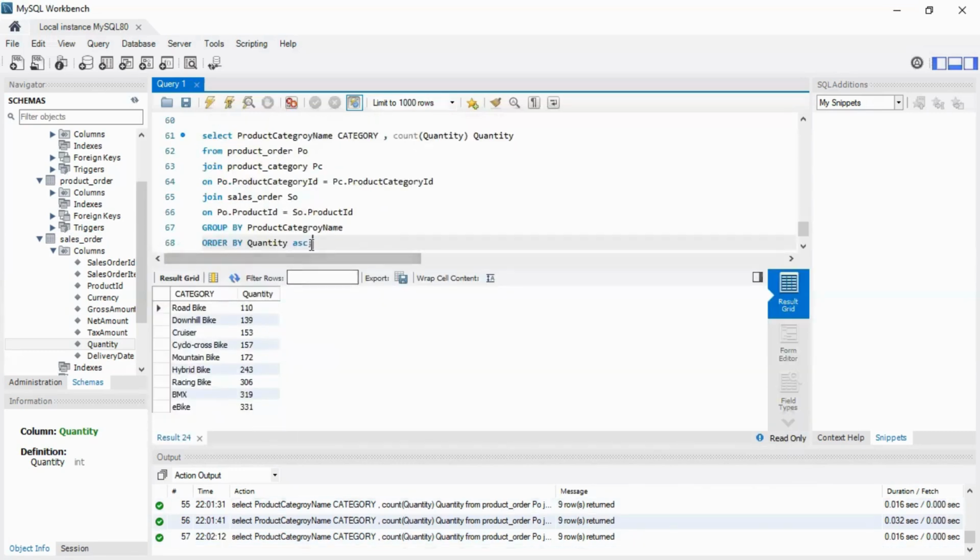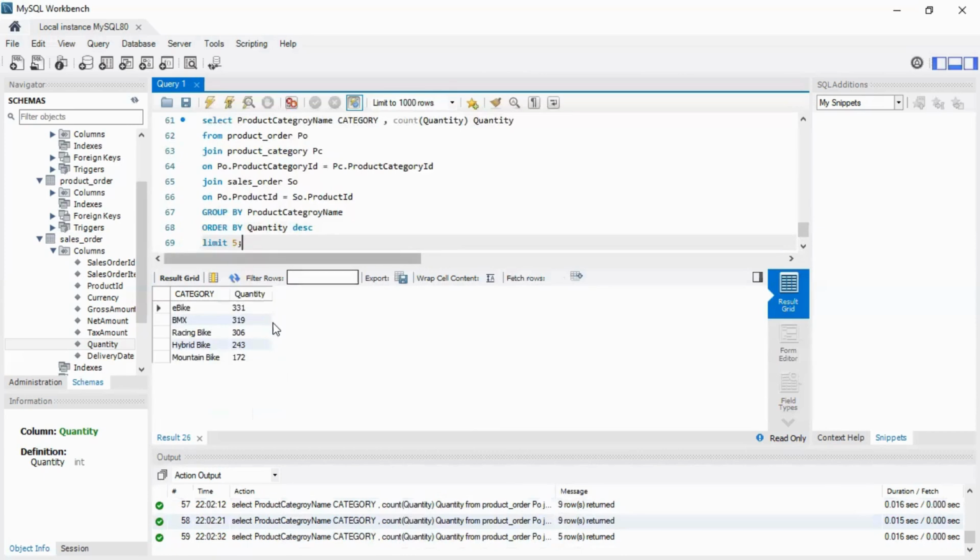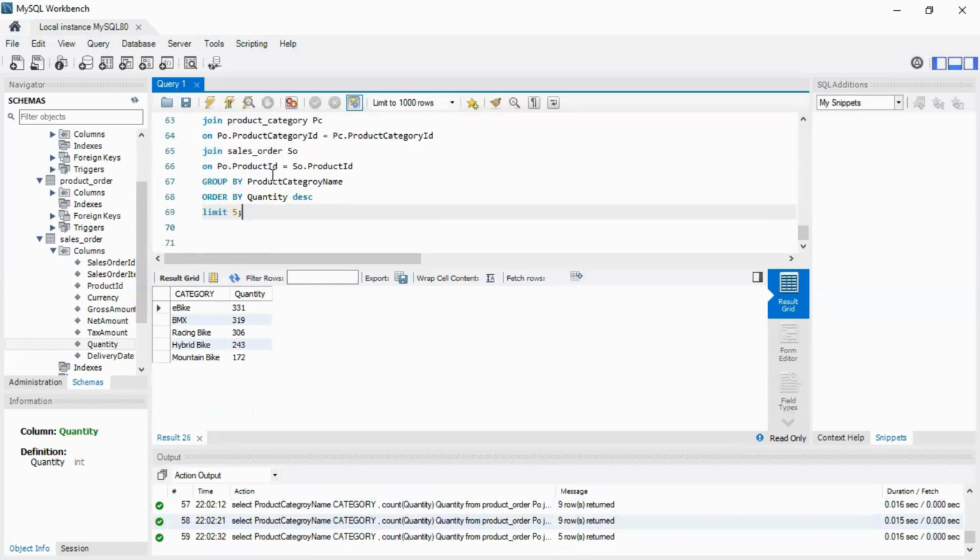It keeps ascending means from the lowest to the highest. So let's make it descending from the highest to the lowest. So this is the highest one. This is the second to the highest. So you can also even limit it to the top 5. Limit 5. So it shows us only the top 5. So this solves the number 1 question. So what you now do is just to carry this script to SQL and then just visualize it, turn this thing into a chart, maybe use a bar chart or something and represent it.